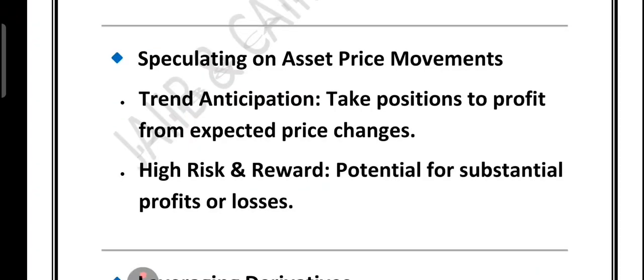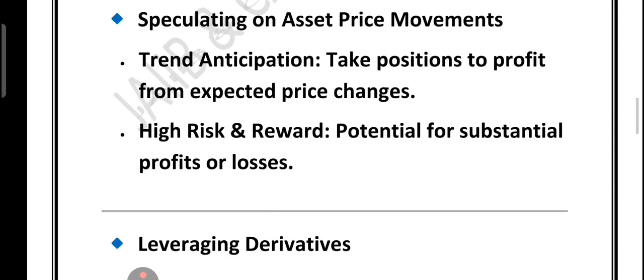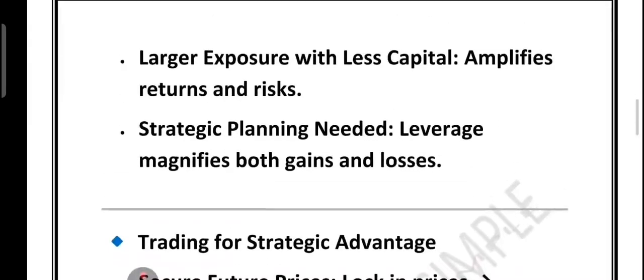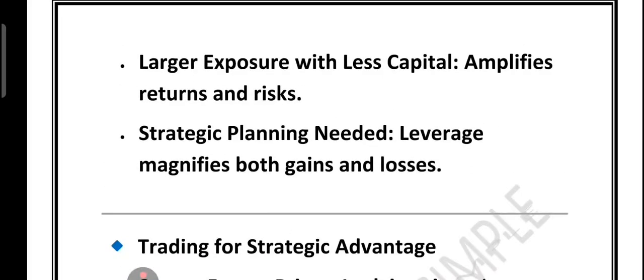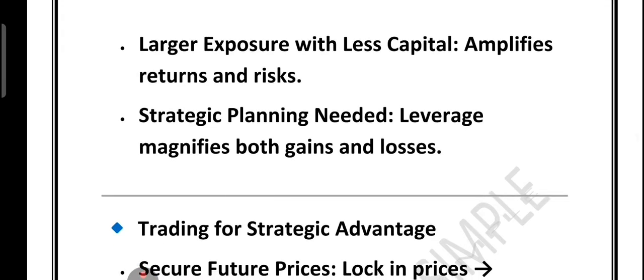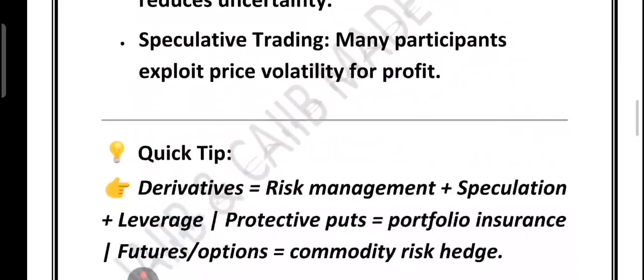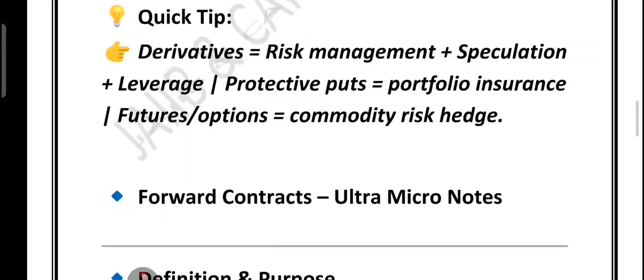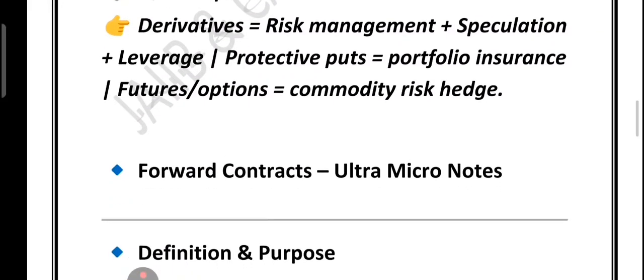Then you have speculating on asset price movement. You take a position to profit from an expected price change. There is high risk and reward, which offers you the potential for substantial profit or losses. Leveraging derivatives, right? It means larger exposure with less capital, which amplifies the return as well as the risk. So this is all about the derivative. Remember, I already told you the meaning of derivative.